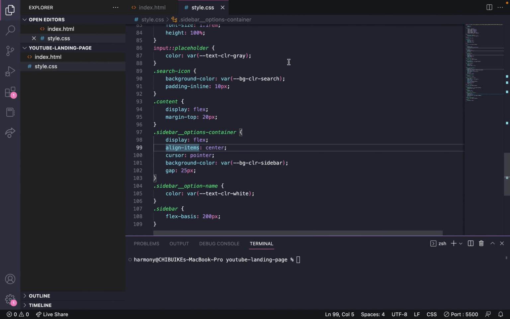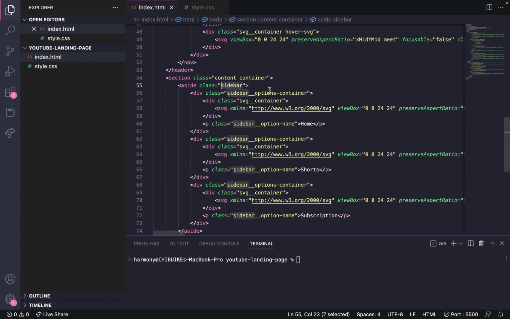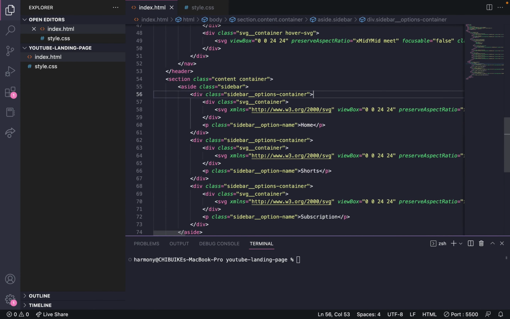So I'm going to give the home sidebar option a different class. The class is going to be active sidebar option.